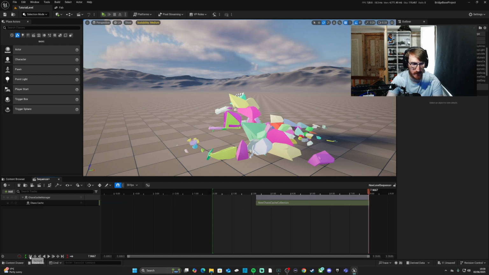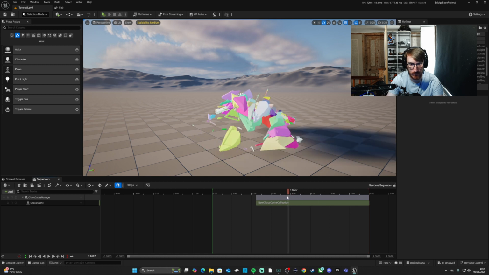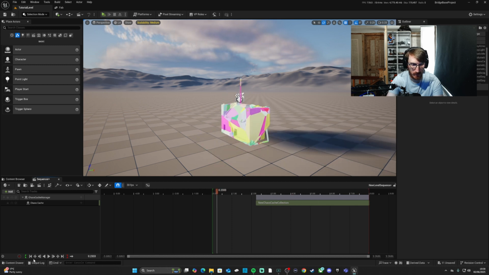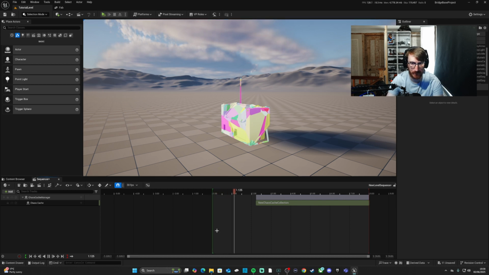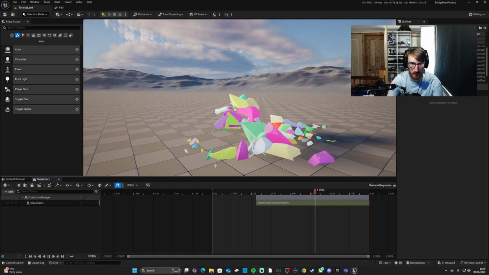Because I've just clicked, when you're at the end of your explosion, it's exploded well and thoroughly. If you just click to the start, it's going to stay exploded. You need to scrub back through it to sort of reset everything. I don't know why you have to do that. It's just something you have to do. So there we go. That is our explosion in the static mesh. Yep.